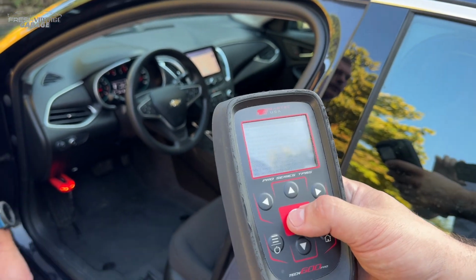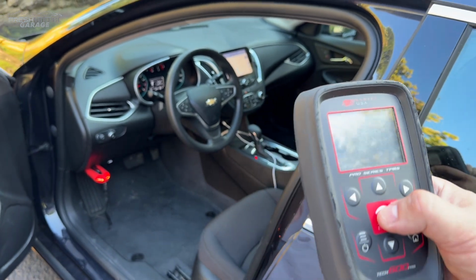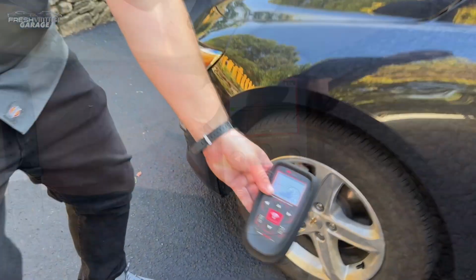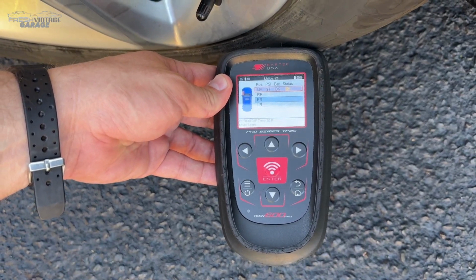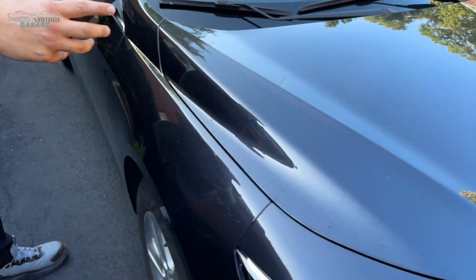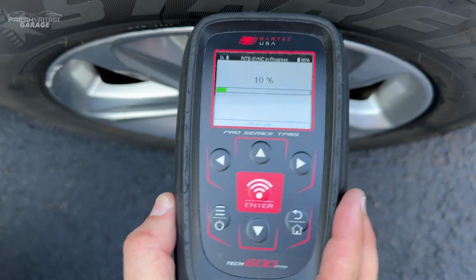Yep. Okay, perfect. So all we do is just hit enter one more time to bring us to the next portion of it. And then we'll go ahead and hit left front and relearn. It's going to show you that relearn is in progress. Sorry, Jay. So there's our first sensor. So you really want to wait until it's done. Stop hitting it early like I am.